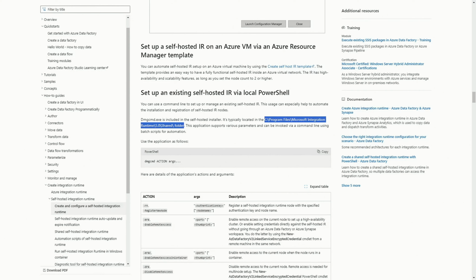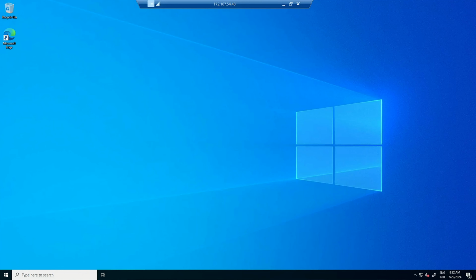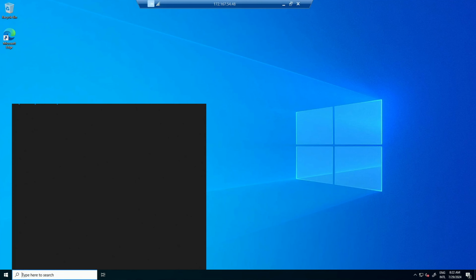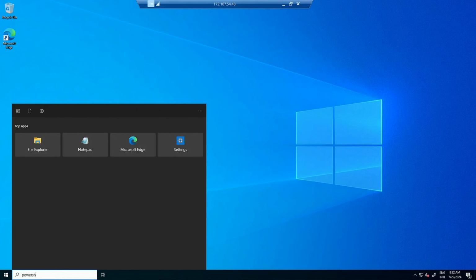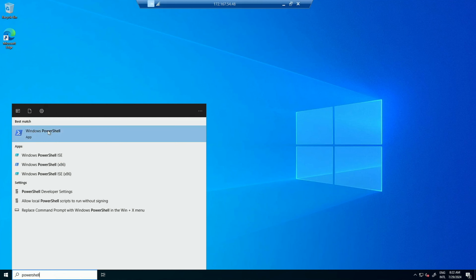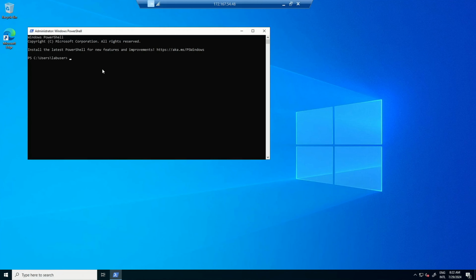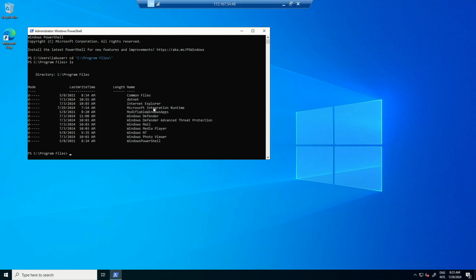Let's go back. All right. So I'm in the on-premises machine. I can try with PowerShell, or you can open CMD as well. Let's say I do it with PowerShell. And I go to C drive, program files. And if you want to see what is inside, we need to go inside a folder called Microsoft Integration Runtime.